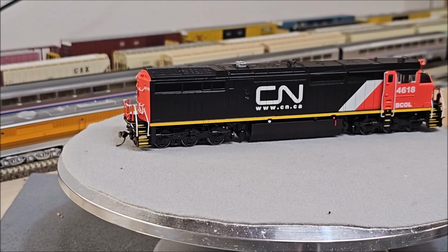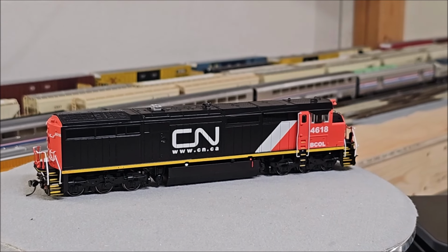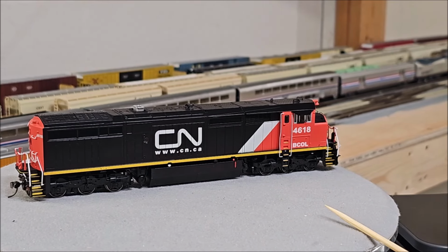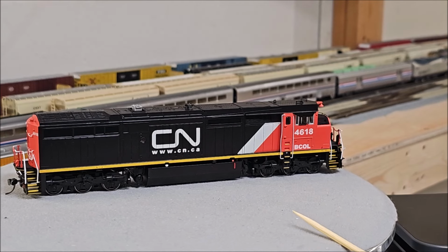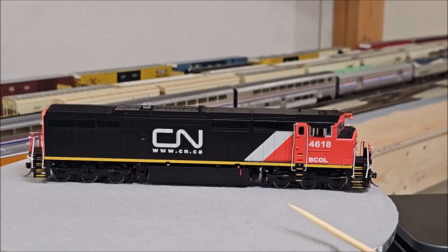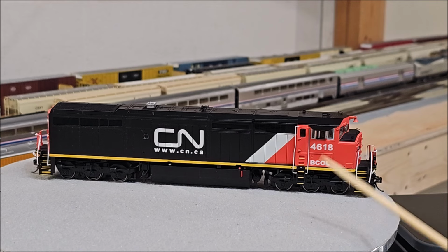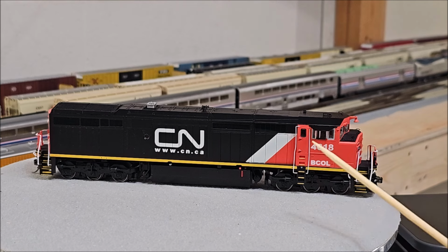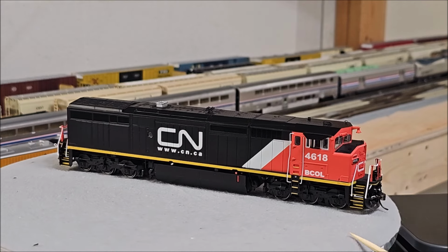Now again, website scheme. It just means that it's the CN.ca under the Canadian National logo. You also have a sight glass right there, so people can see in or out from the locomotive when they're accessing the prime mover. Then you've got a crew access ladder here as well. Door latch molded on. Separately applied grabs here. Yellow paint along the sill of the steps. On the real thing, that's for crew safety and low light situations so they can still see where the steps are.